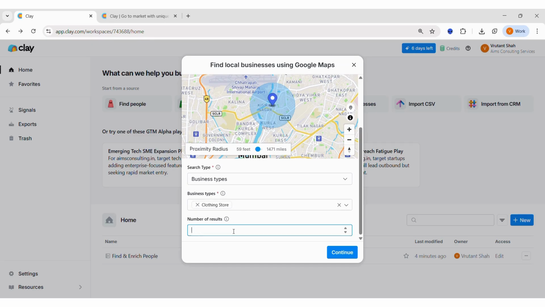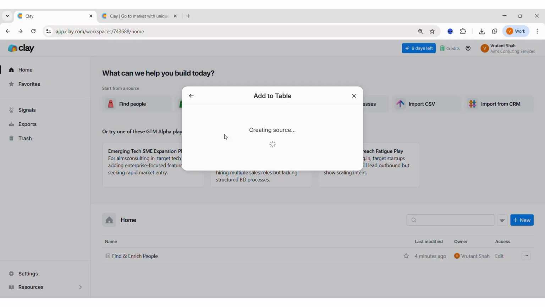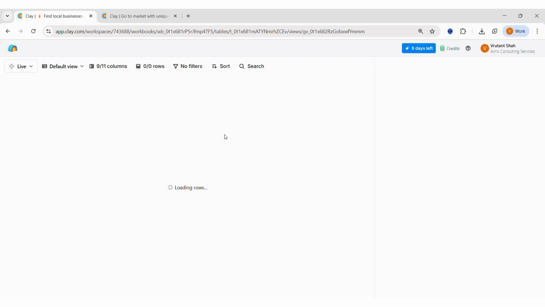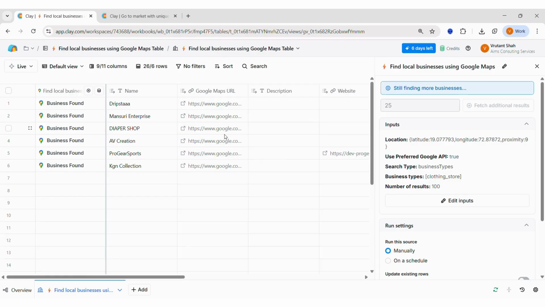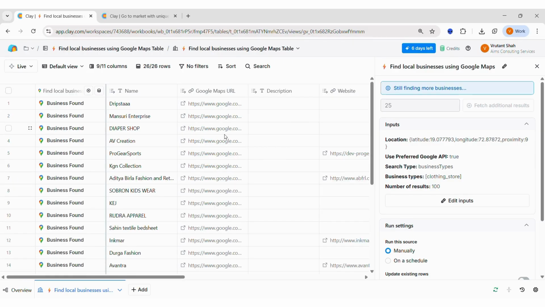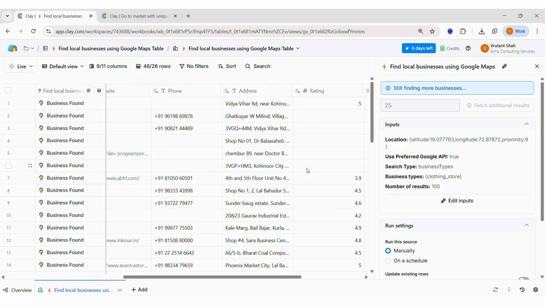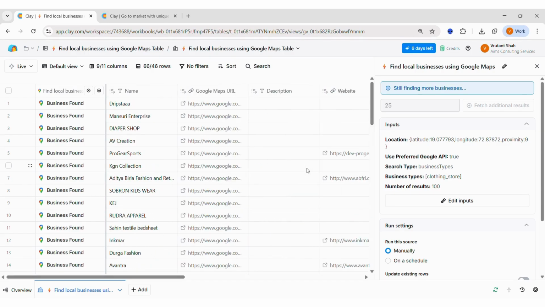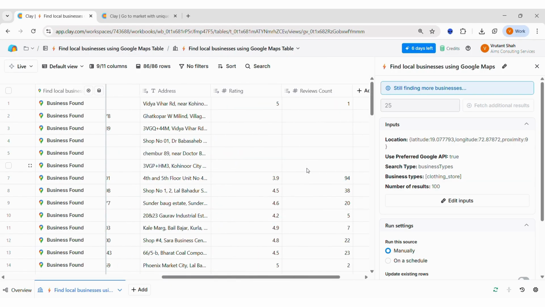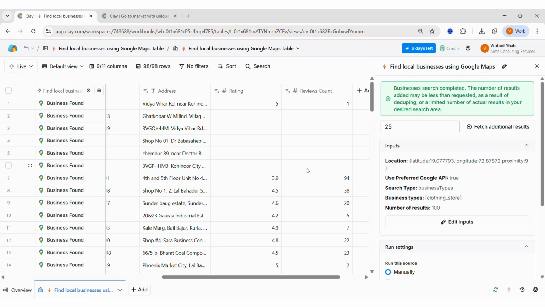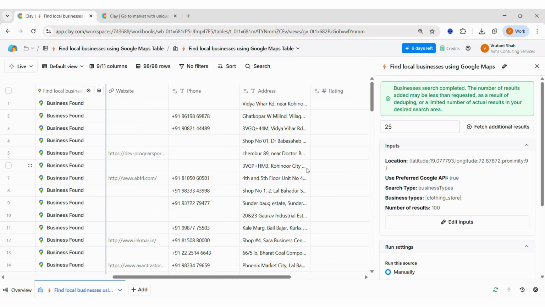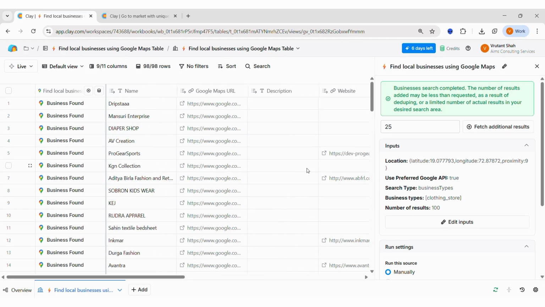So say for example, if I want 250, let's check in this case 100 and I'll click on continue and I'll add a blank table. It'll take a couple of seconds to load, and as you can see over here, it has found 10 results already and it is expanding to more. So if you see in real time, it's scraping data directly from Google Maps and it's giving it to me over here with the phone numbers, the address, whatever websites are available, along with their ratings and review count. So this takes the Google data scraping game to a whole new level wherein I'm getting instant results.